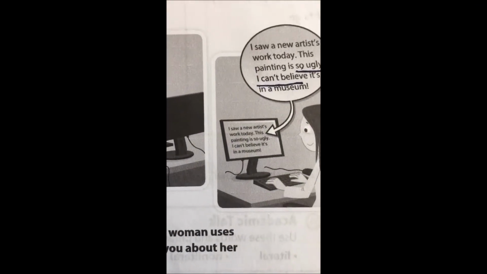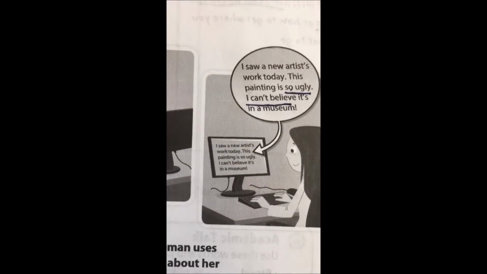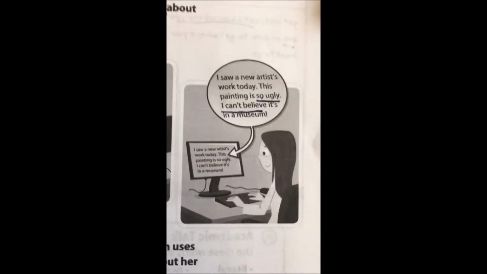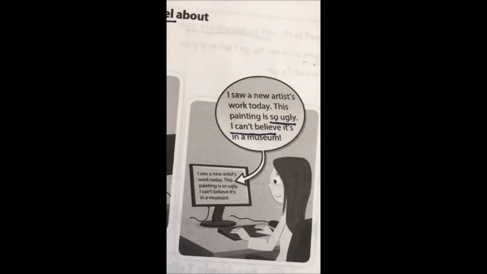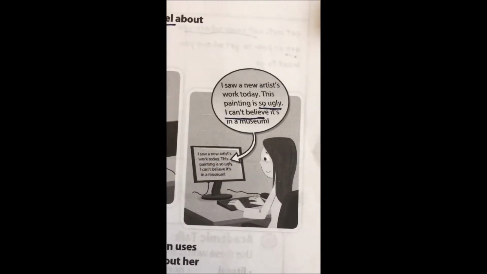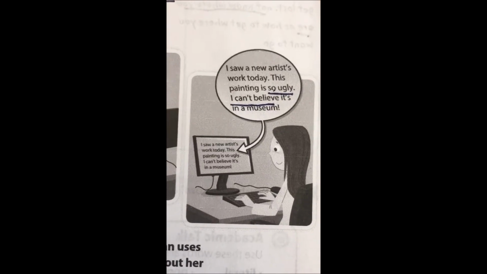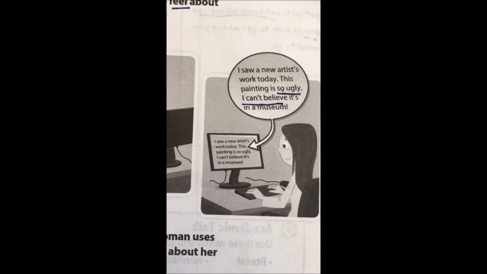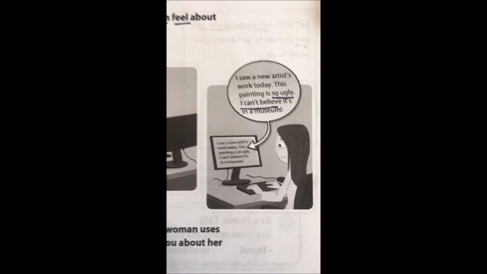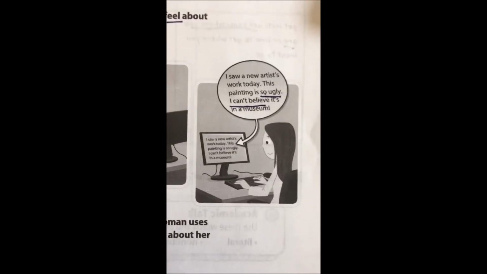When art is in a museum, it's usually so people can look at it and admire it. Do you think she's admiring this? Not particularly. She says it's kind of ugly. I don't know if I agree with her or not. I don't know if my point of view is the same or different, but I do know what hers is. I can tell that by looking at the words in the story. So we're going to go ahead and practice that. If you're on Google Classroom, scroll down. If you are on your packet, let's look at the next page.